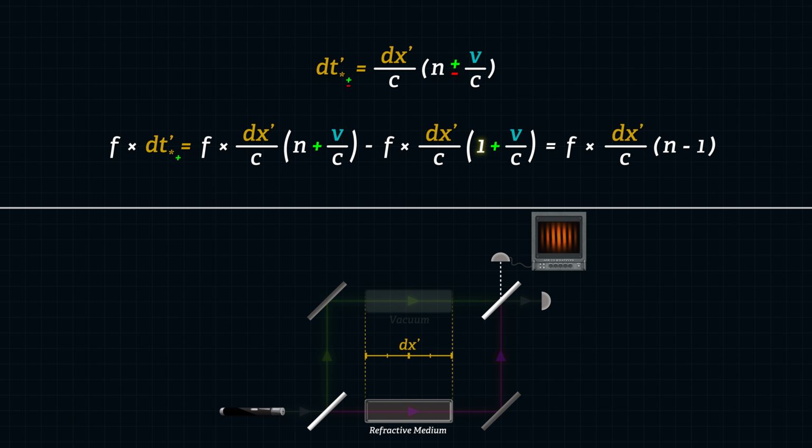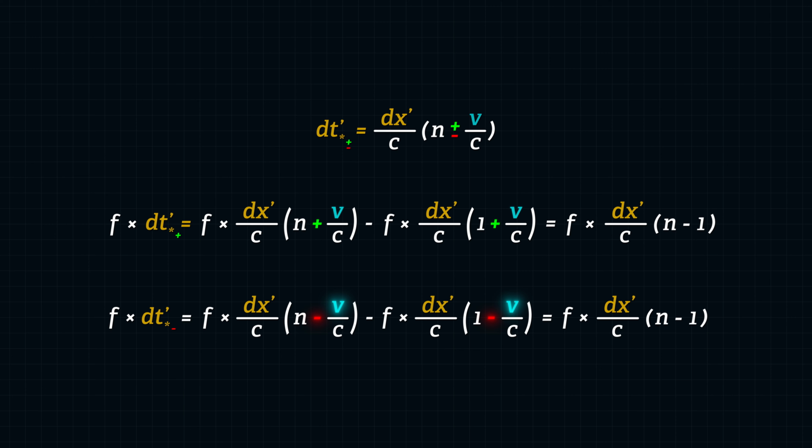But it will not tell us much about light speed on the Earth unless this fringe shift changes over a 24-hour cycle. So what is the fringe shift 12 hours later? Well, we can compute this by replacing v, the speed of the Earth through space, with negative v, and we get the same answer: frequency times dx' over c times n minus 1. Unfortunately, the speed of the Earth moving through space makes no difference to the fringe shift. And so a Mach-Zehnder interferometer will not be able to detect light speed differences, even if they're real. And so once again, a novel experimental setup fails to demonstrate light speed anisotropy.